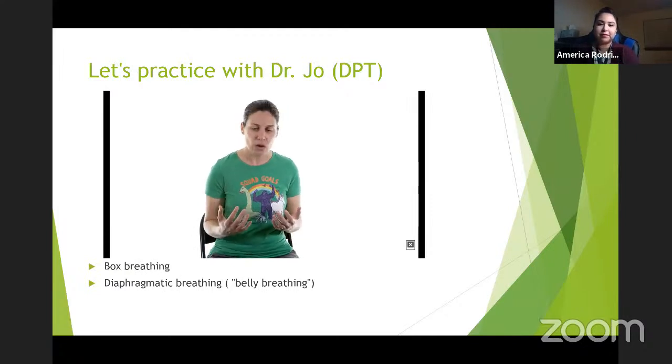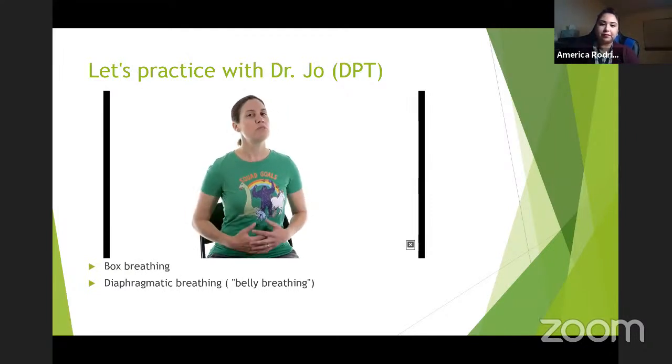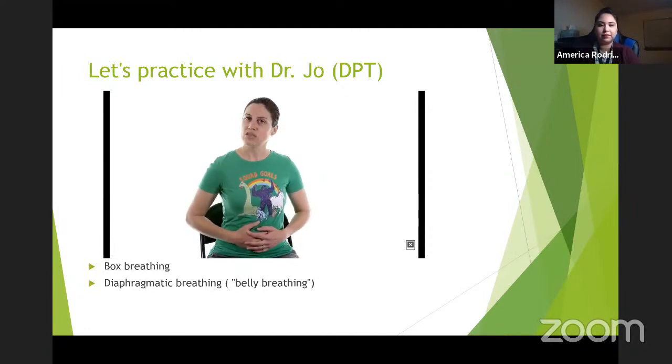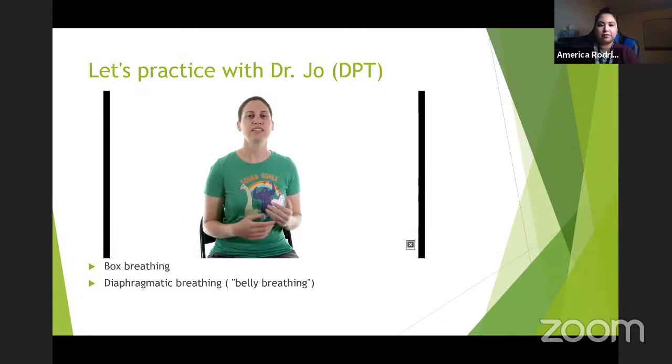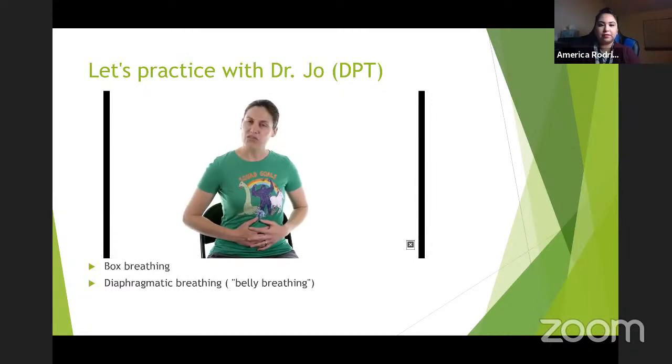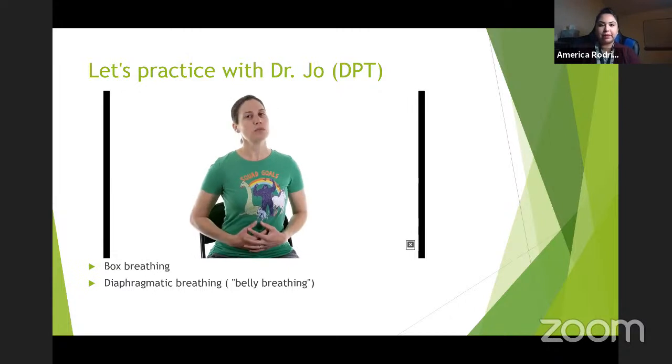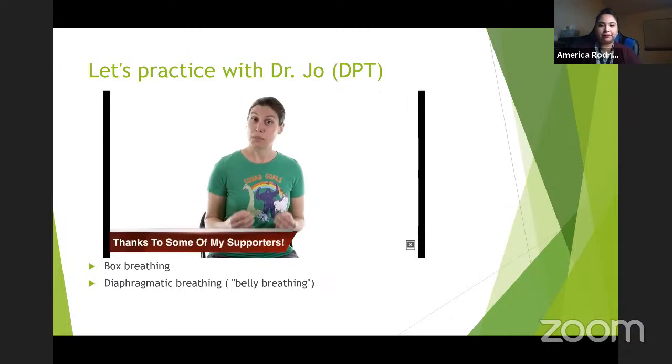So for this one, what you're going to do is some belly breathing, or diaphragmatic breathing. That's really just breathing in through your belly instead of through your chest. Sometimes it's hard to get that down, but if you put your hand on your belly, you can feel it go in and out, and that's a good way to get that belly breathing. So you're going to breathe in through your belly for 4 seconds, and then you're going to purse your lips and breathe out for 8 seconds.